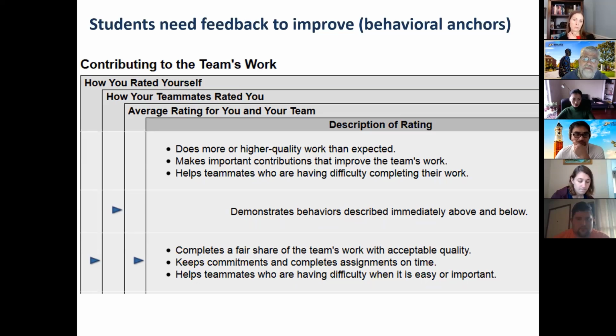It tells them the sense of the average of the team's rating of how they behaved on this dimension. And then finally, to put that in context, it shows what the average rating within the team is, so that a student can learn if their team is just simply inflating all the ratings. In this case, the message is the team is not inflating their ratings. The average in the team is in the middle of the scale, and this student is behaving in this dimension above expectations.